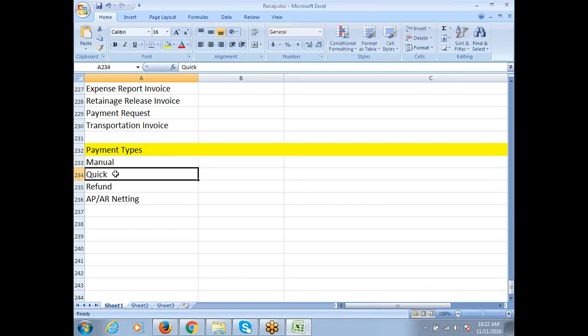Generally, we use the quick payment process when you want to print the check from the system. That's it. By using the quick payment process, we can print the check from the system. Why are we calling this quick? Because everything we are doing is in the system only.